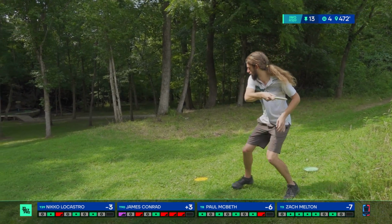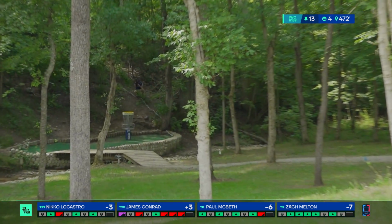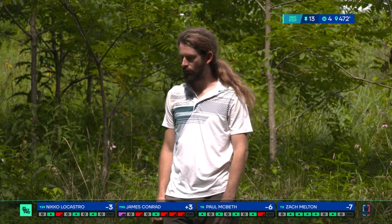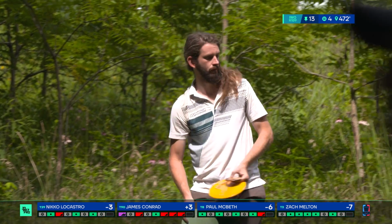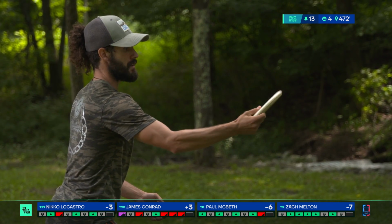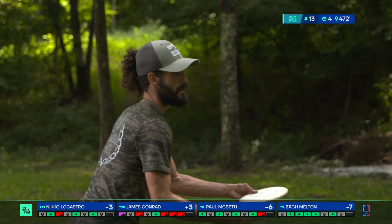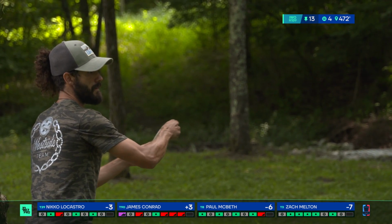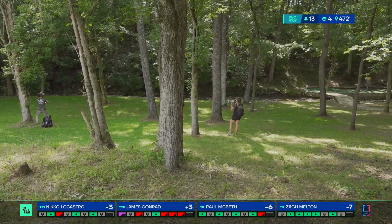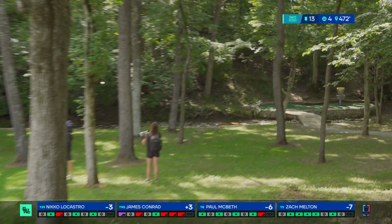And to watch him struggle is a rare thing. I don't like it. Hit the bridge. He'll have the 26 or 27 footer from the short side of the creek. He better watch it, otherwise he might drop out of the favorites here soon. Oh, you watch it, buddy. Just kidding. Please do better. He'll always be a favorite. We don't judge people by the way they play.